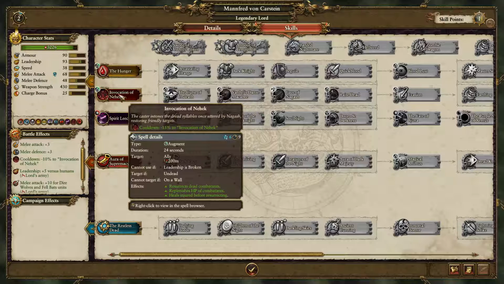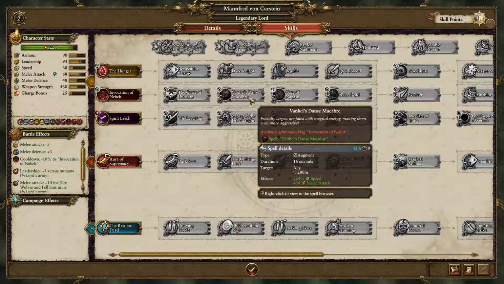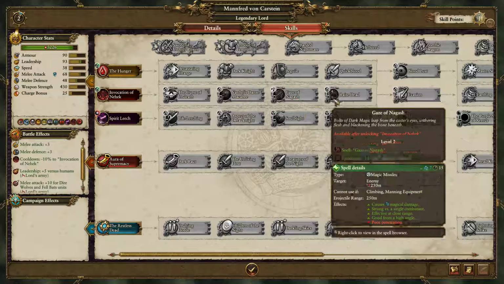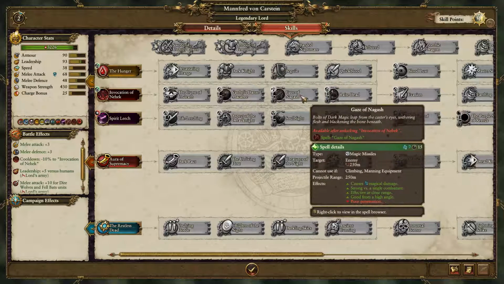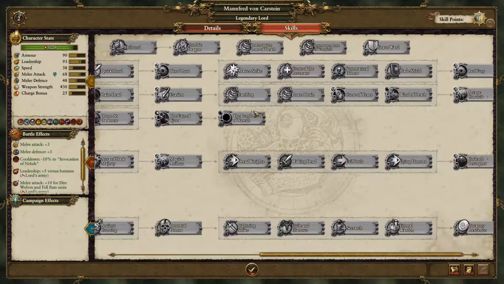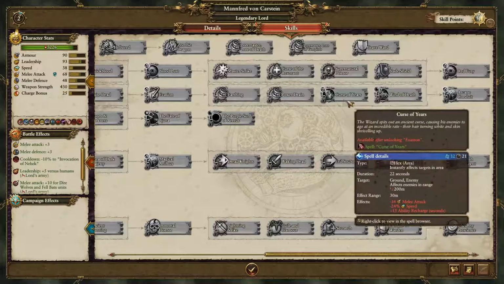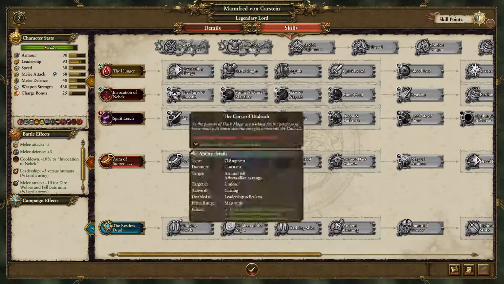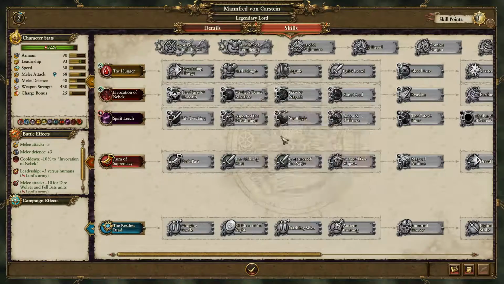Okay, so I already have this. This just lowers the cooldown of it. But yeah, a lot of these spells seem pretty good, but they just cost a lot of mana, and they're not that great, honestly, I don't think. You just want to find those one or two spells that you want to keep casting, and go with that. So the magic, it's okay.